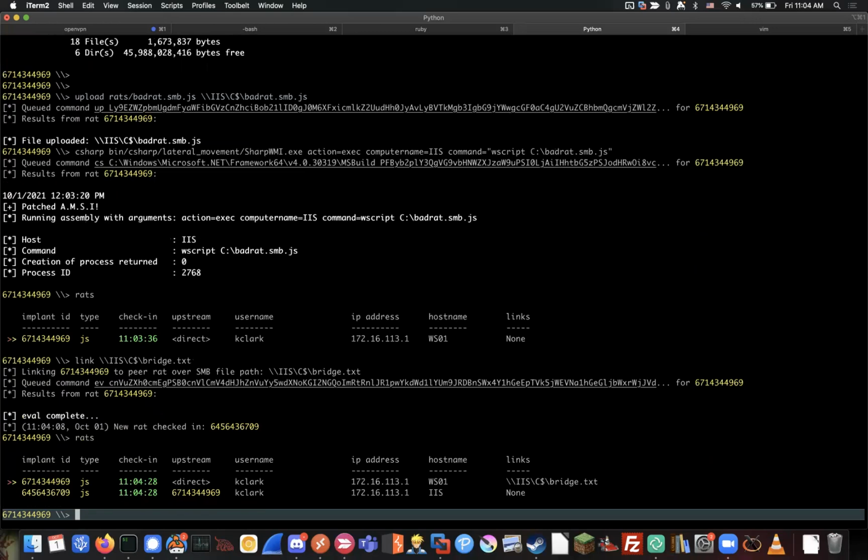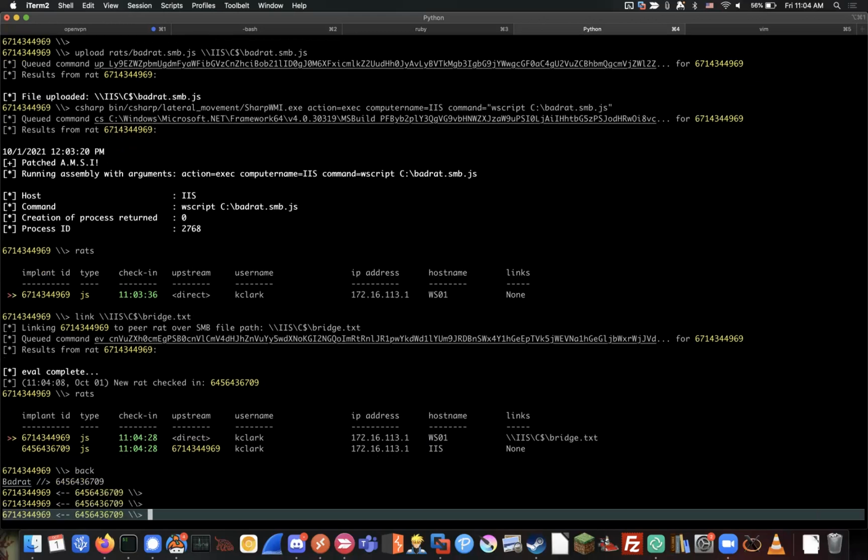We do rats now. We can see that we have a new rat that checked in here, this 6451. You can see this is running on IIS, the server we just uploaded this thing to. And we can see the upstream rat here is 67143, which is this one right here. So this 645 is a child rat of 67. I can interact with this one here.